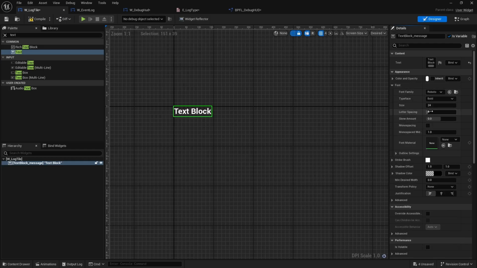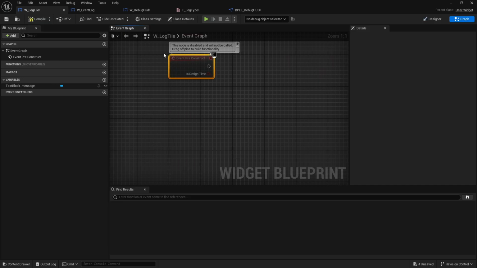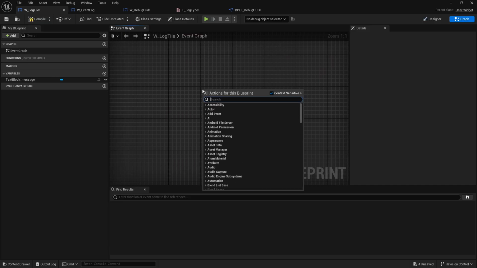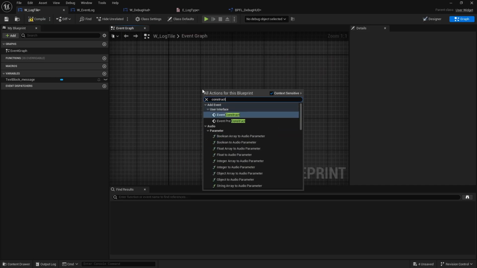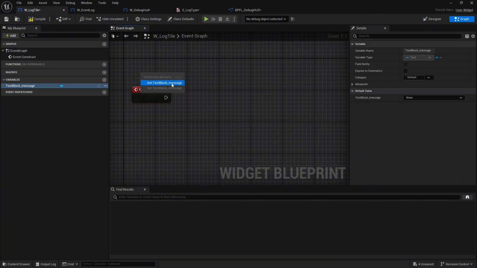And I'm going to make it a little bit bigger on the font. I'm going to make it 36. That way it's just a little bit bigger for me. You don't really have to do this if you don't want to. If you're fine with 24, that's cool. Maybe you want it to be 18, right? That's cool too. So we're going to get our event construct out here, and we're going to get our text block for our message.